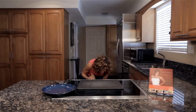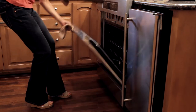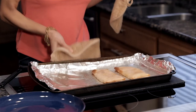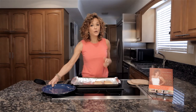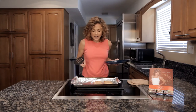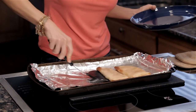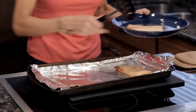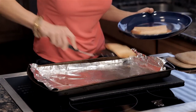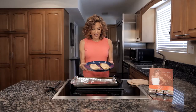We're going to check and see if these are brown enough — and they are. These are perfect. Makes me happy just to look at them. Ideally you'd let them sit for about a minute before you put them on your plate, but I'm going to go ahead and do this now. The reason you wait is there's less chance they're going to break. That came out in one piece. And let's try the second one. Perfect. And there you have it.